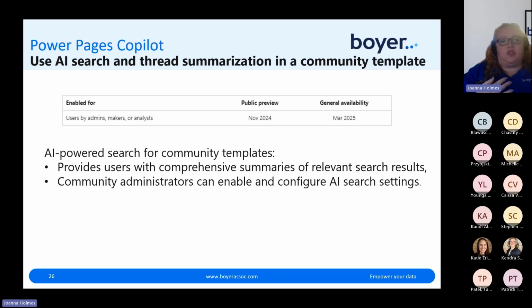So I can use this search functionality to give my users comprehensive summaries of search results. They can use Copilot to search our community website. It's also going to give the administrators of those community sites the ability to configure AI search settings. So again, it's going to give users summaries on relevant search results. It'll bring them links to content within the community that will answer those questions. As administrators, we can configure some of these search areas, ensuring that the people accessing and using that community site will have the most accurate search results. This feature is also using AI to streamline that end user experience of searching the community for specific information, so they can get those result summaries faster. They don't have to sift through multiple discussion threads or wait for responses from an administrator. So again, just enhancing that community page experience and infusing Copilot with that.